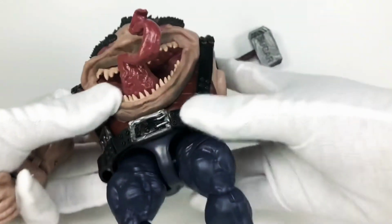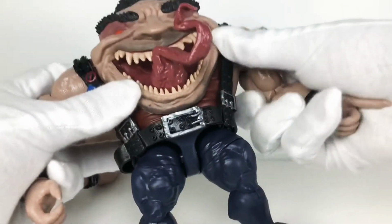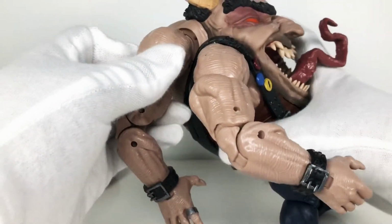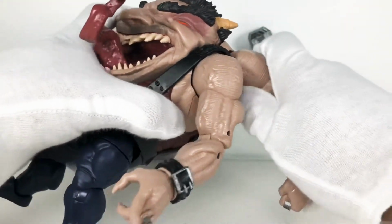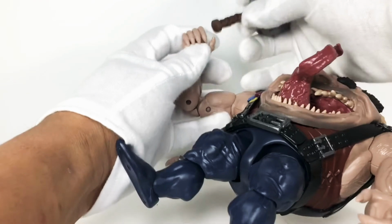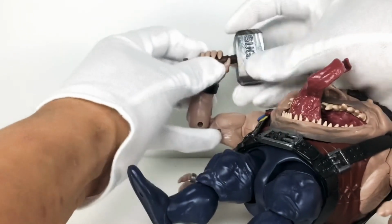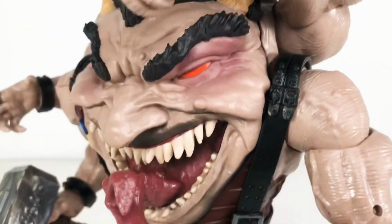Wow, look at the size of these arms. They're quite long, so he's kind of giving off that Goro vibe a little bit, but man, this guy's just ugly as hell. Oh yeah, I'm just really digging these arms. They go in so good too, they're really snug, not too tight or anything. You can move these around quite well. So we'll just get his hammer in there, and then we're going to do some size comparisons to other Build-A-Figures and the other figures in this wave. So we'll take a closer look at this guy.